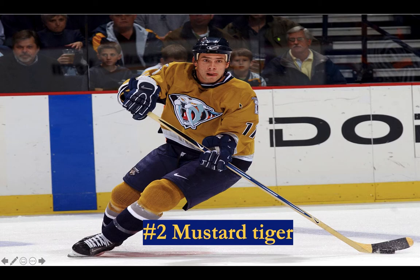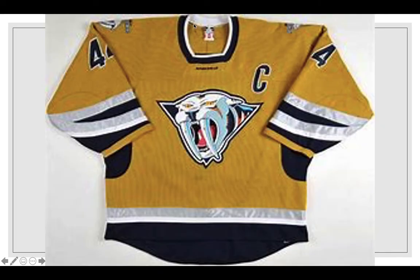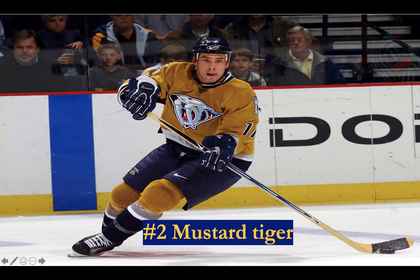The logo as well is just really weird. I mean, you've got the logo that's usually 2D. They've turned it into 3D. The Predator on there just looks really, really off. He just looks so weird. The eyes just looked all dopey, and the striping as well is just kind of weird. And you got this very unordinary collar here that kind of turns into a square. I guess the only good thing to come out of this jersey was this cool skull logo that they kept on using after, but other than that, this jersey is flat out horrible.